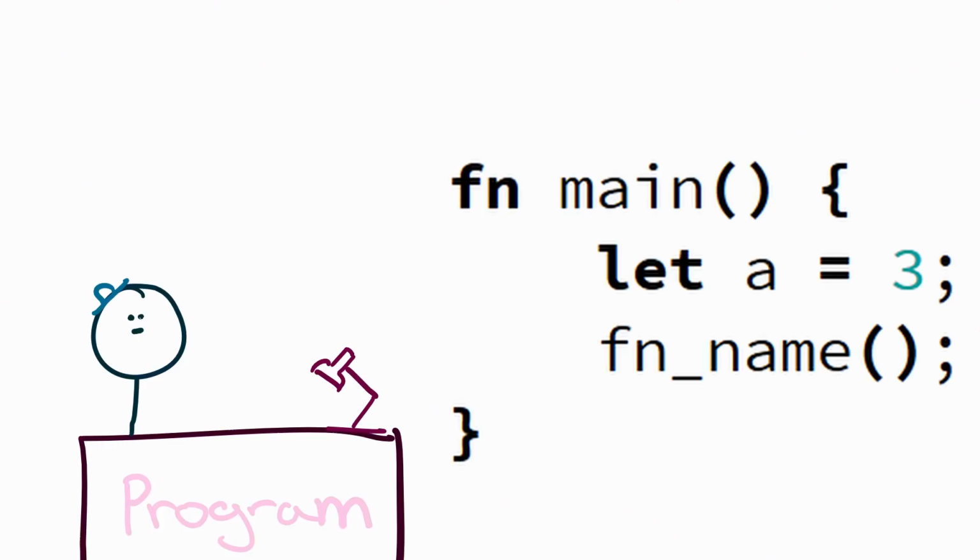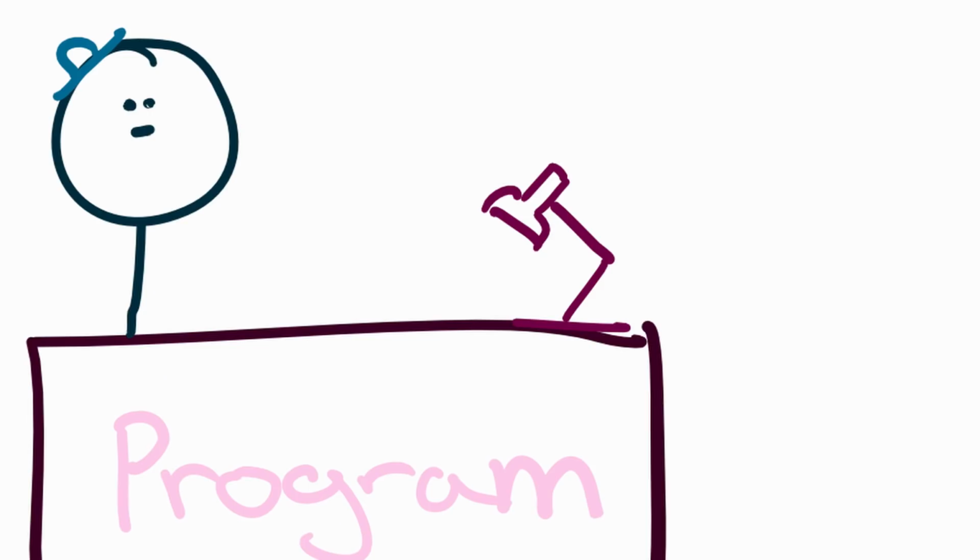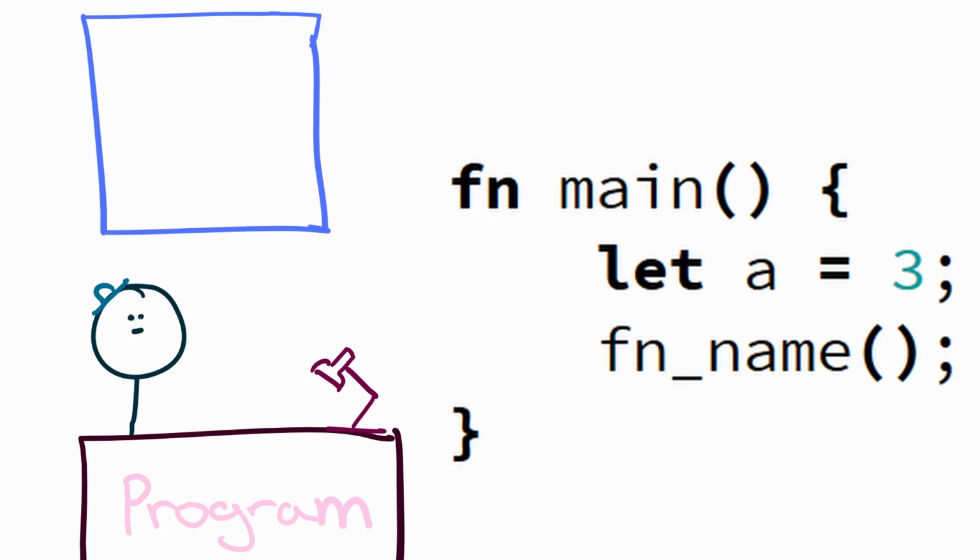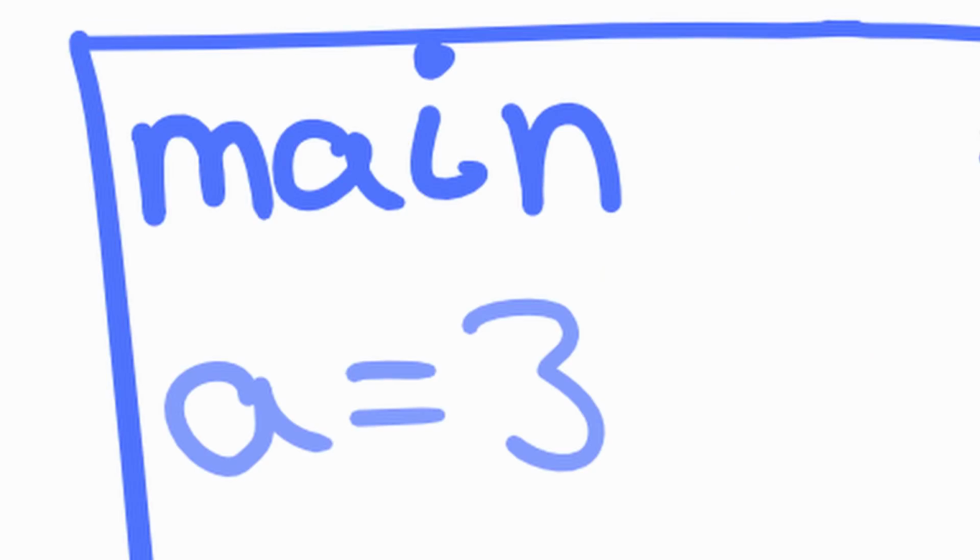The stack! Your program is now a person sitting at a desk with a lot of paper. The stack starts empty. Reading your code, the person starts with the main function. The function name is written on the top of the new sheet of paper. The page is now added to the stack. Going line by line through your code, variables and values are written on the paper. Here it's noted that variable A has the value 3.